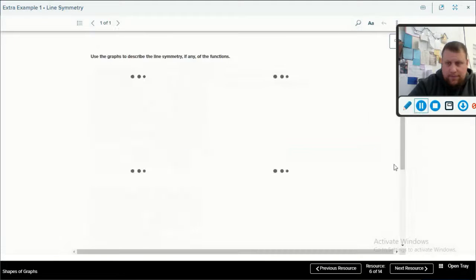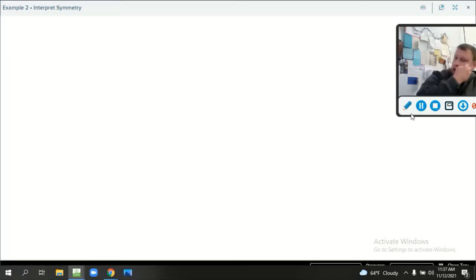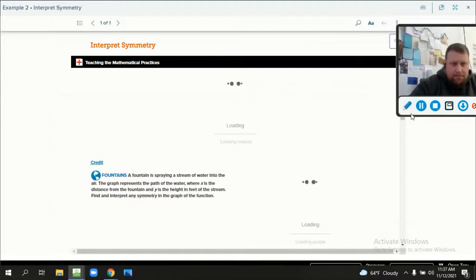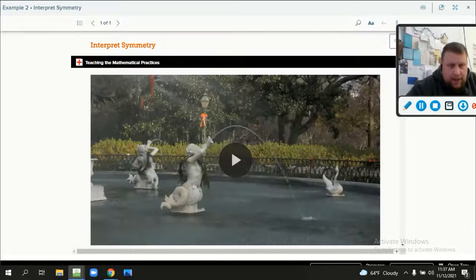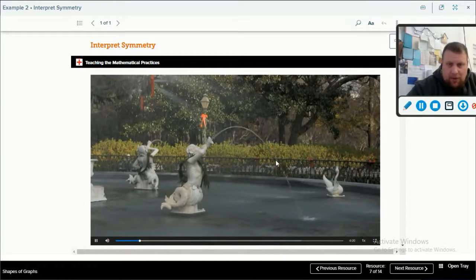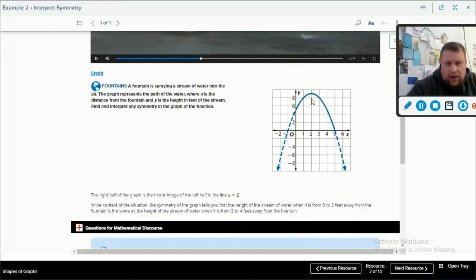All right, as we move on, this will be our last example for today. Maybe you'll get some homework time, we'll see. So let's look at this stream right here. Do you see how this is making a perfect parabola? Gravity works great that way. So let's go down and see what this means if I were to look at this graph. Now notice there's certain areas of this that are kind of dotted in.